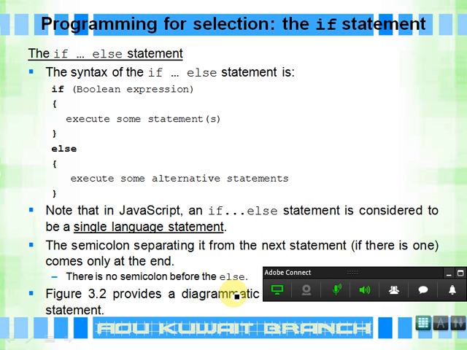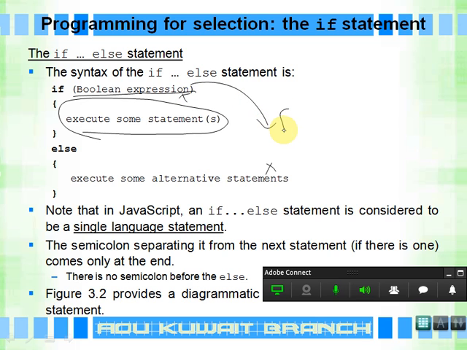If the Boolean expression is true, execute the first block of statements and skip the else part. And if the condition is false, then skip the first block and execute the else block. So here it is an alternate.